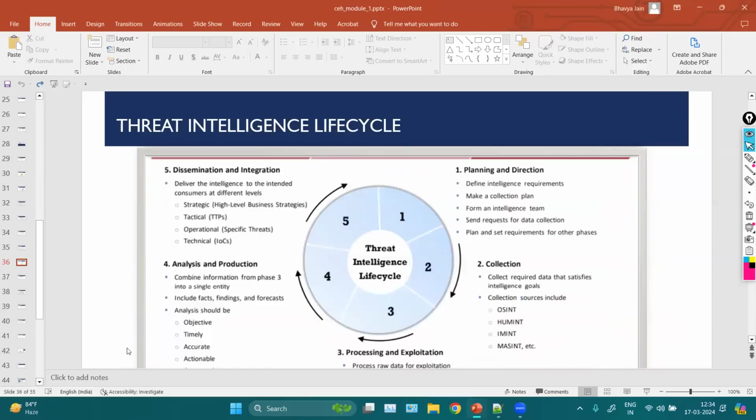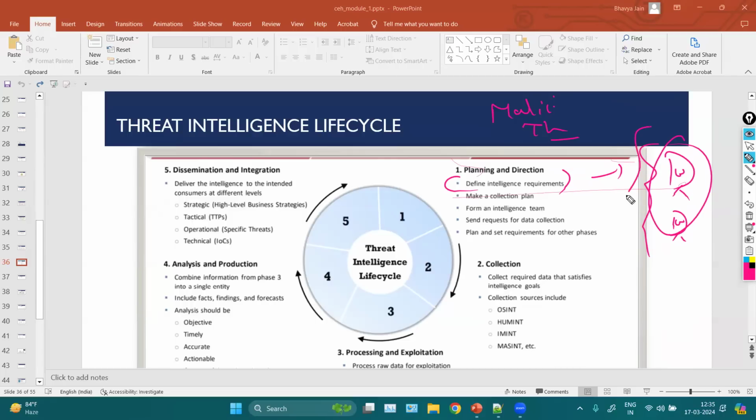Then we have the threat intelligence lifecycle. It is efficient that we follow a life cycle for the threat intelligence. First we have planning and direction, where we define the requirements of the intelligence data. For example, your company uses Windows systems only. So you will collect data, meaning malware, threats, or adversaries, about Windows only. You will not gather information about Linux, because no one uses Linux in your company. All use Windows, so you will start gathering data only about Windows.